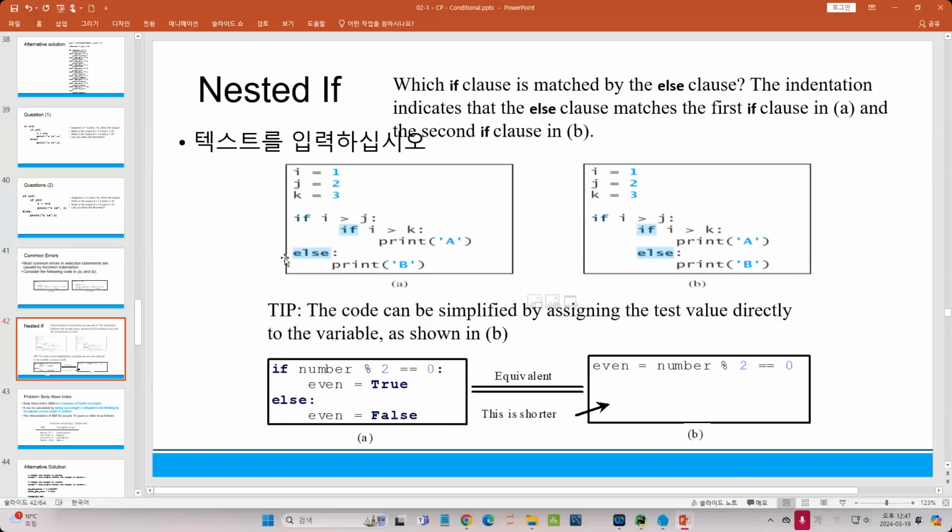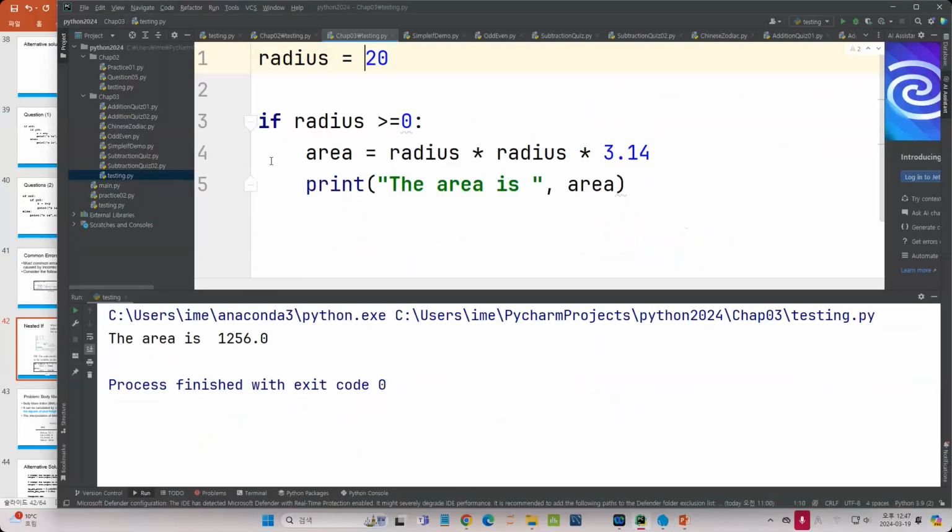So let's see. Okay, we have this program before. This is about even or odd. Let me make a new one, even or odd 2. So let's have number equals integer input, enter a number.